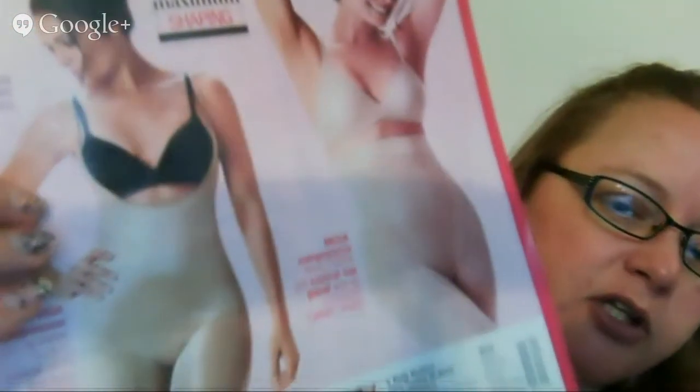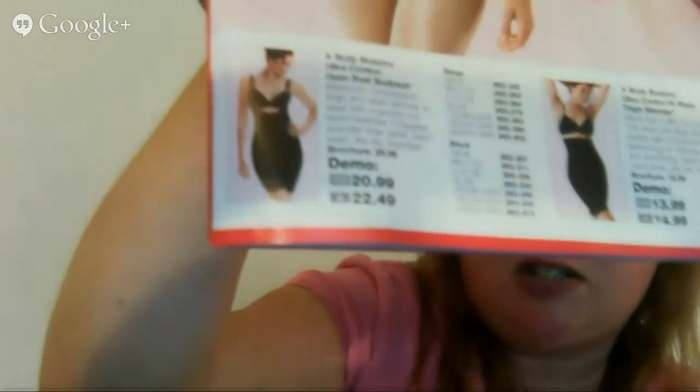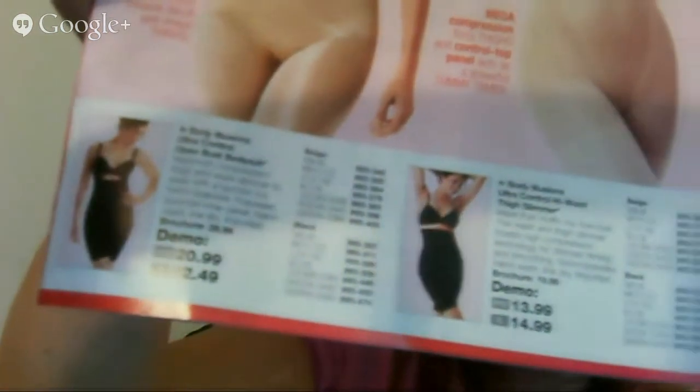But with these being new, I don't really know what to say about that. So if anybody tries these, please give us feedback on whether the size you ordered actually works or is anywhere near the size that you would normally wear in clothes. Please. Inquiring minds would like to know.